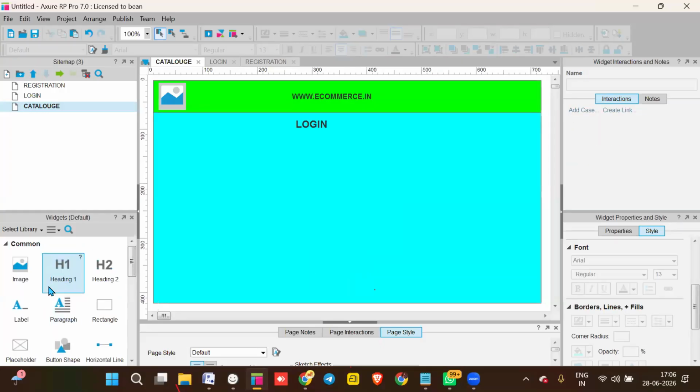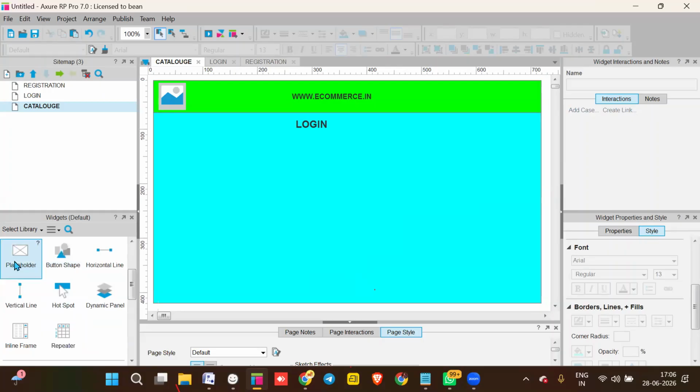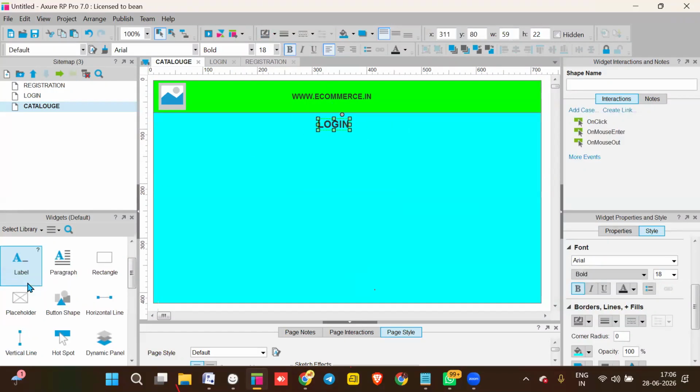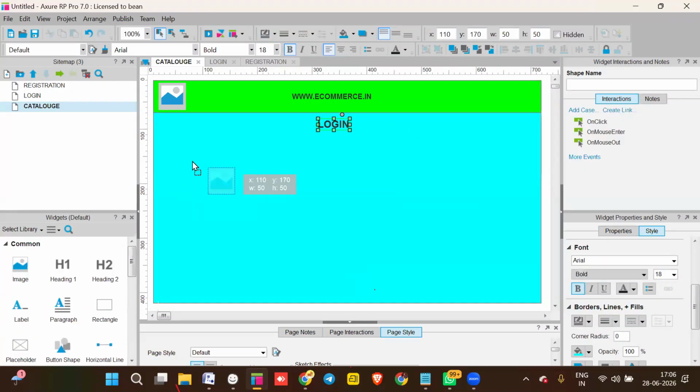So for catalog, I'm considering this placeholder such that we can place the images or anything over there. Or else, let us place the image component, and yeah, let us place the image as well. And let us add the label. So this will be the shirts.